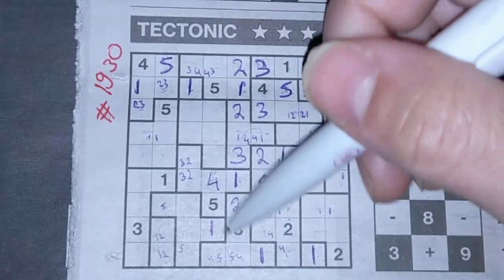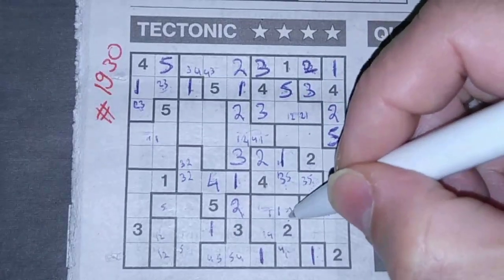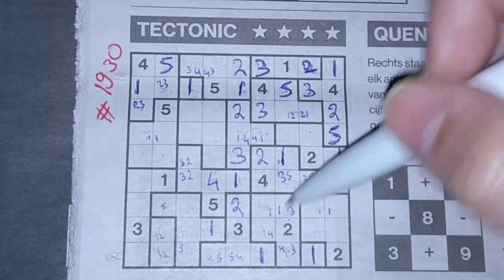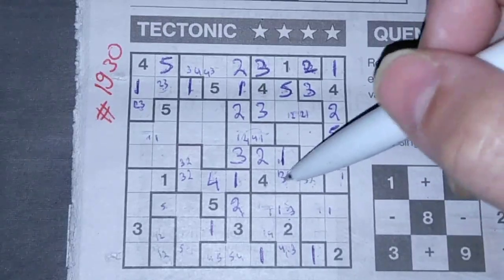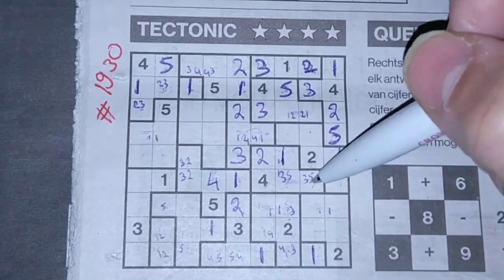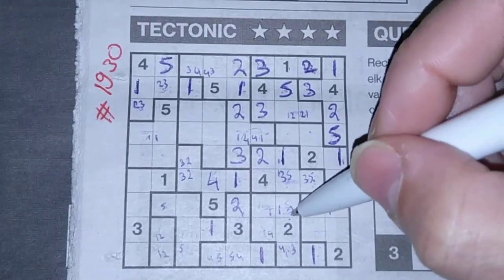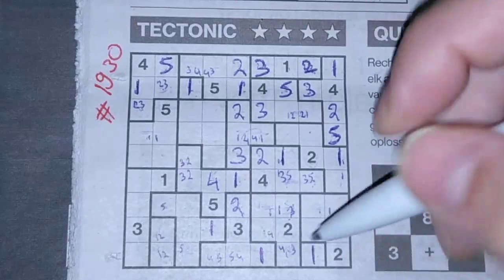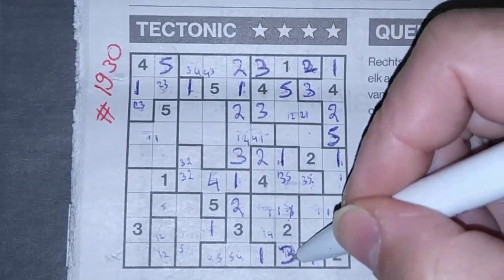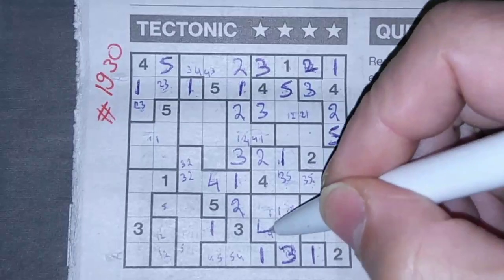These two boxes cannot be a 3, so the 3 could be here, could be there. If I place a 3 here, then I cannot place any 3 in one of those two boxes. I need a 3 in one of those two boxes. So this is not the solution with the 3. So one box left for the 3 should be there. And I've eliminated the 4. So the 4 goes there.